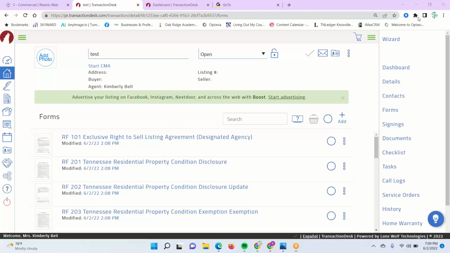One of the forms that is interesting is the property condition disclosure. The reason that it's an interesting form is because it is a form that only the seller is supposed to fill out.